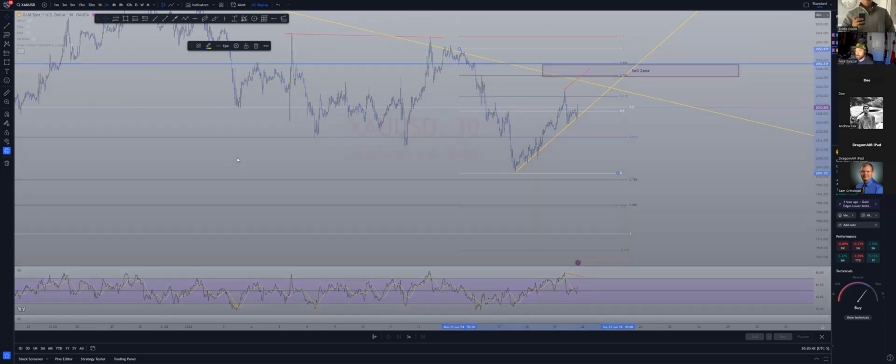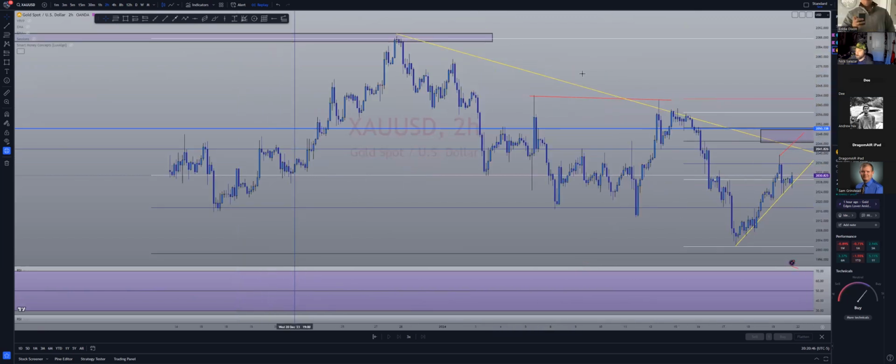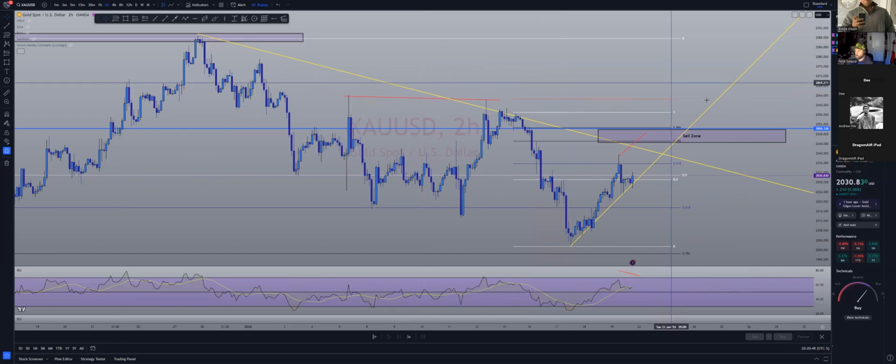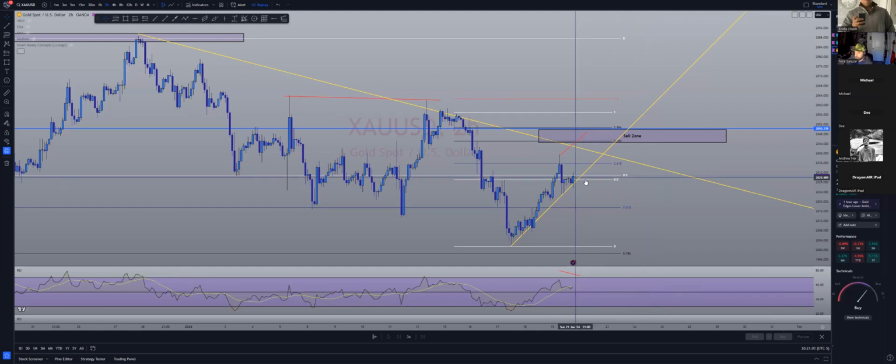But this is what I like to do on Sundays: realize where the market is, realize where I want it to be, and let's catch those trades. If this pushes up, it might break this trend line. I know a lot of you guys are trend line traders. Like, boom, there's a trend line entry trade. So it's giving us confluences. It's not oversold yet, but again, it will be hopefully by tomorrow morning. If it just sells from here, there's nothing we could do. It wicked up and it did close below the 61.8, so it could sell from here.